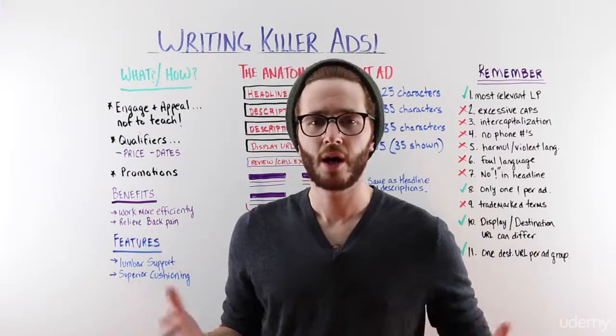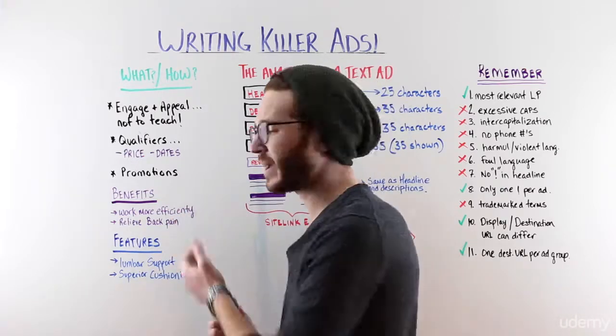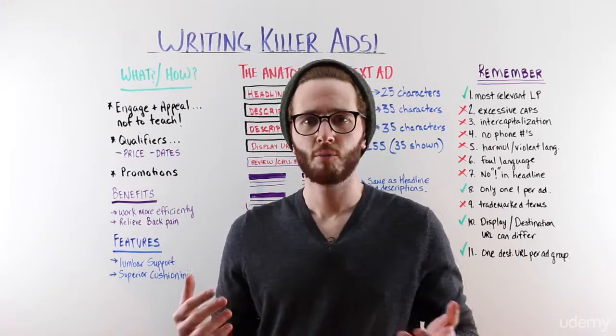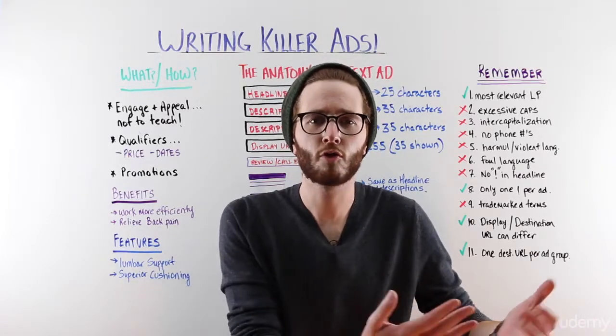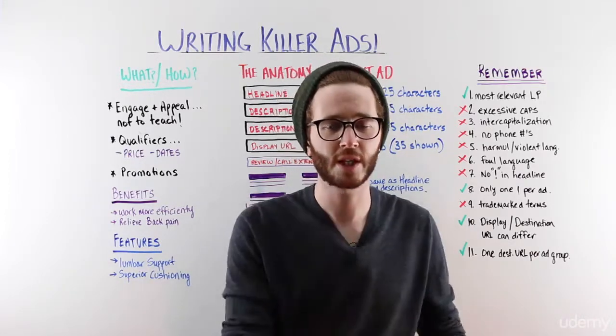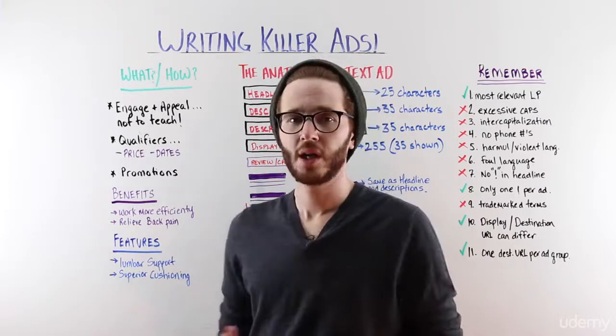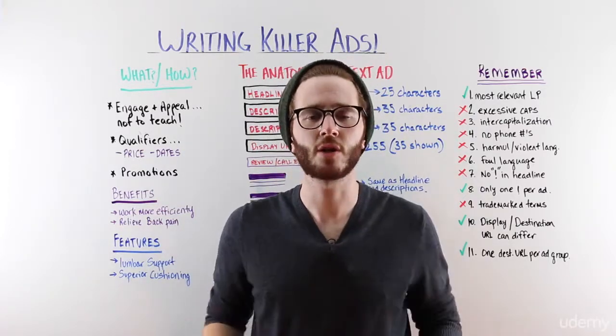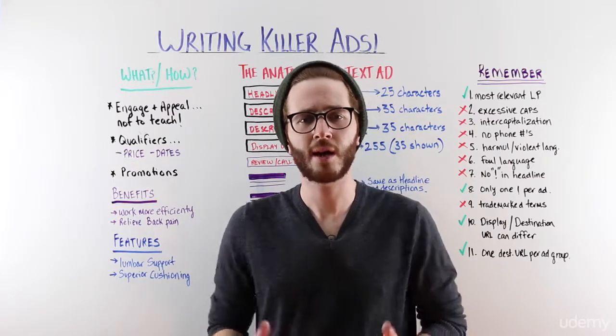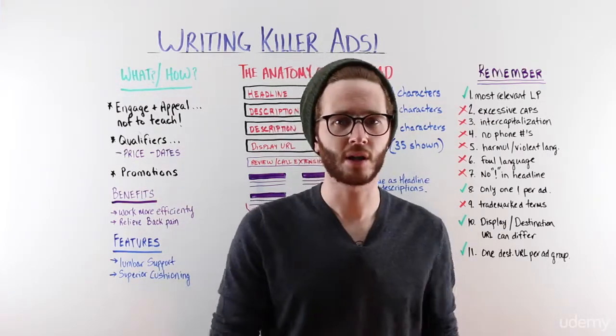For example, in our business, a benefit of using a professional marketing agency is that your company will now grow. Your company will now be more successful. A feature is that we have very transparent reporting that you get on a weekly basis, but that's just a feature. No one really cares about the reporting. They care about the benefits of using a marketing agency.